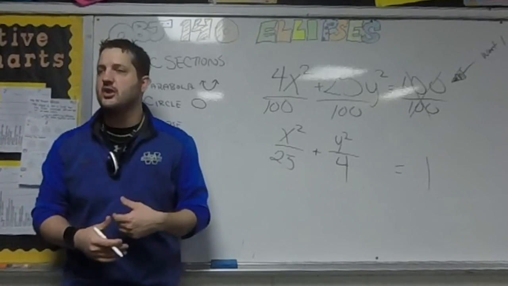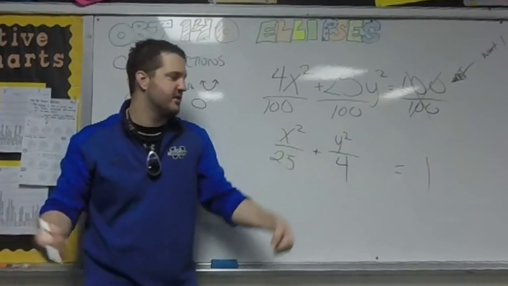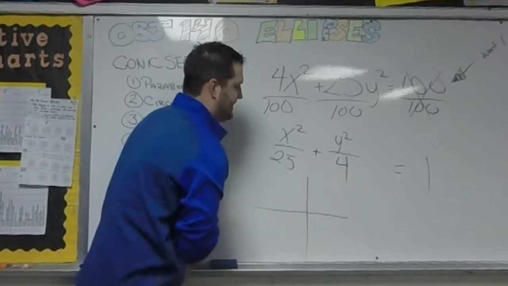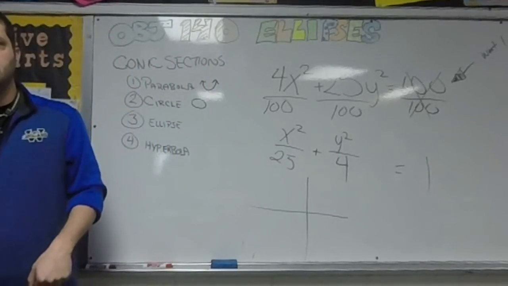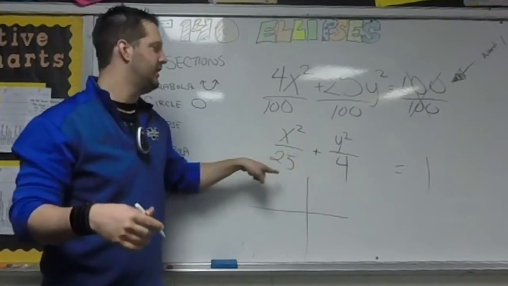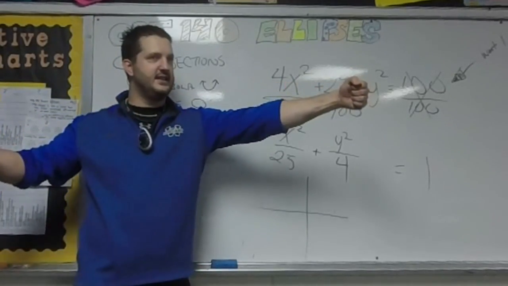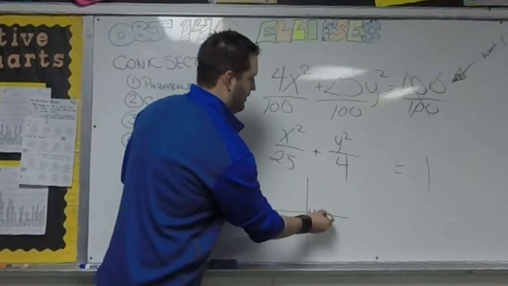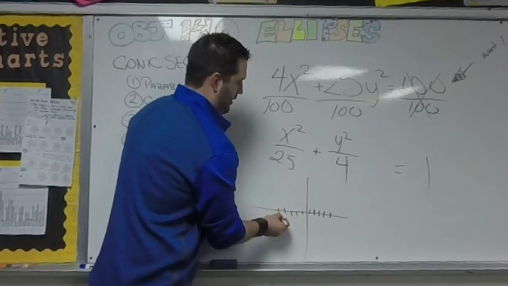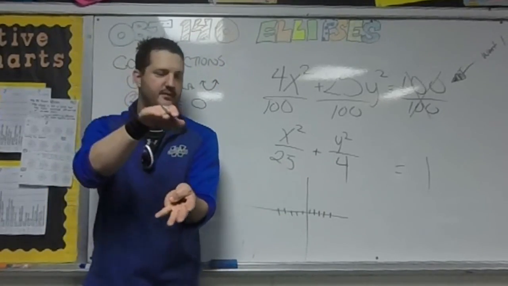Which way is it going to be stretched more? Side to side, left to right. Is this ellipse centered? Yes. X squared and y squared, no parentheses, so it's centered. The 25 means what by what? 5 by 5, like this. And then the 4 means what by what? 2 by 2. So it's 2 by 2.